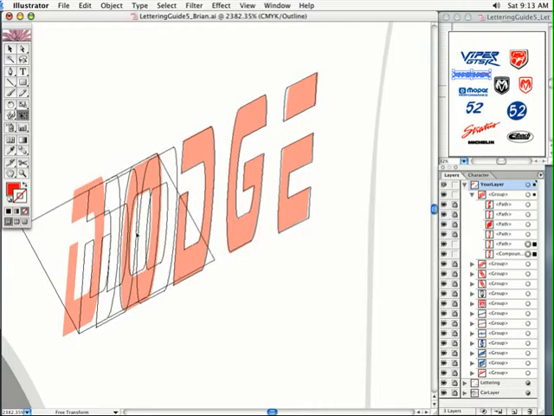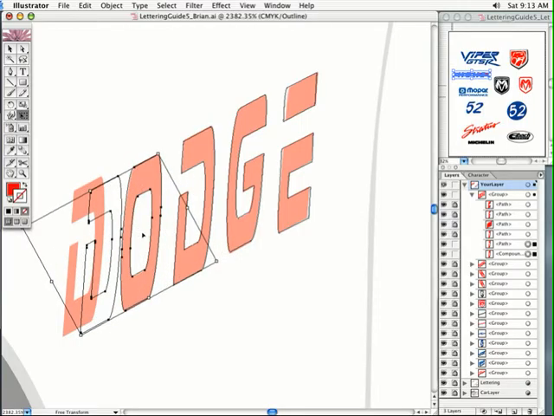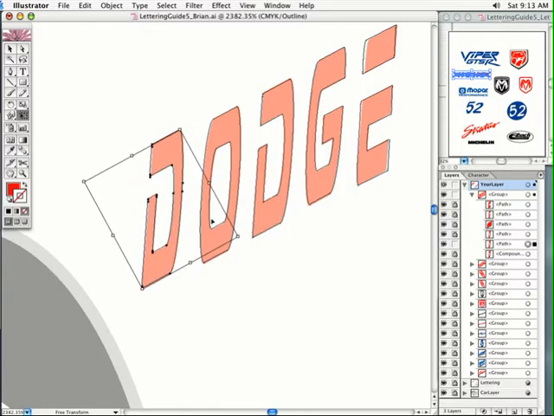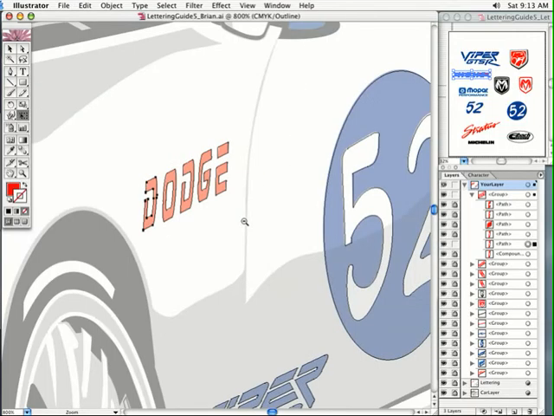Let's move the O into position, which moves the other D. Now let's lock up the O. Nope, locked up the wrong one. Let's lock up this one and select the D over here. Hitting the circle selects the D. So now let's just shift that in position and call it a day on that. Let's go Command S to save the file and go to the front logo.